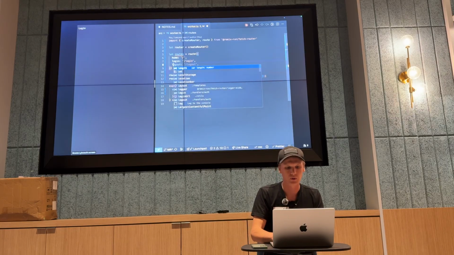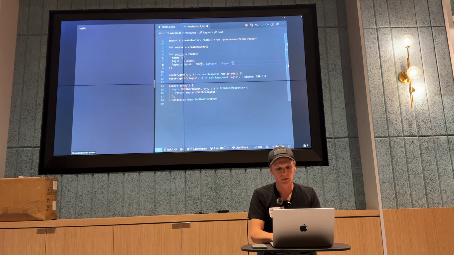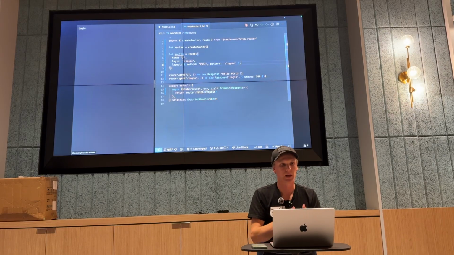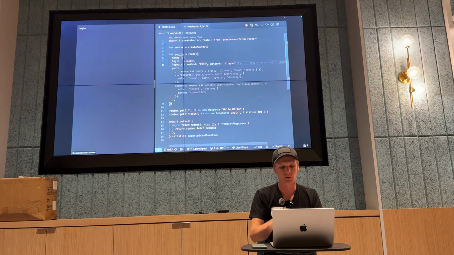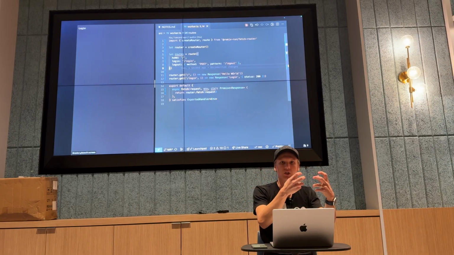This is nice because you can do log out, and you can say this is only going to be, I did that wrong, method of post, and the pattern is log out. So you can start defining that you should only be matching your log out on these posts. Oh, cool, it wants me to do everything. Let's do that later, it's too much code. So you can give a lot more definition to what the router is.